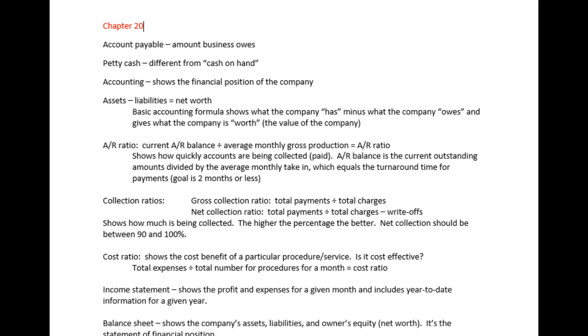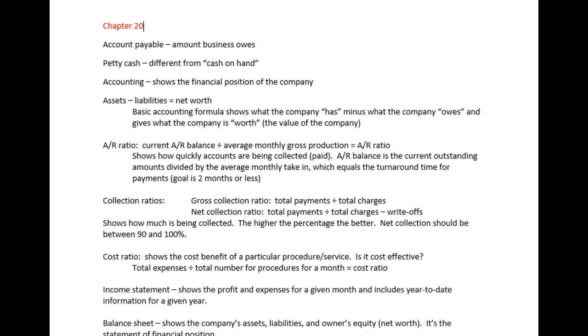All right, so accounts payable, oops, I missed the S on there, sorry about that. Accounts payable is the amount that a business owes. So that's the money that is owed to, say, they bought this huge amount of equipment and they have a loan out on it and they still make loan payments, so they still owe that money. Anything like that the company is making payments on or owes to an outside company.